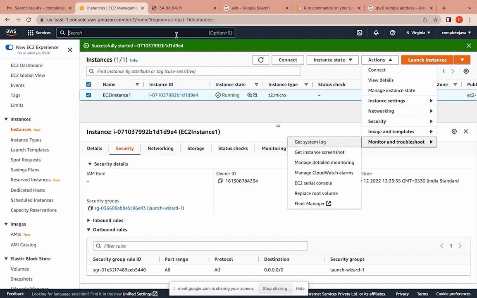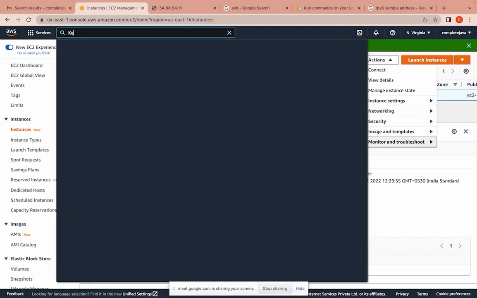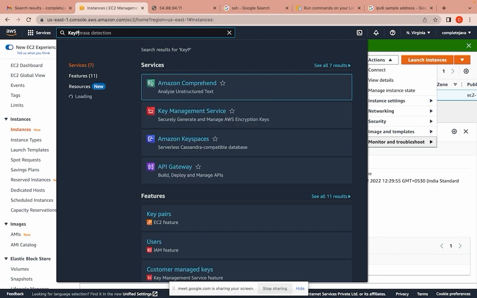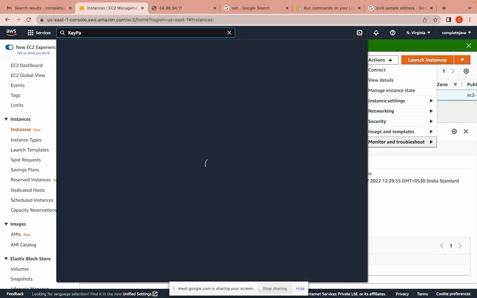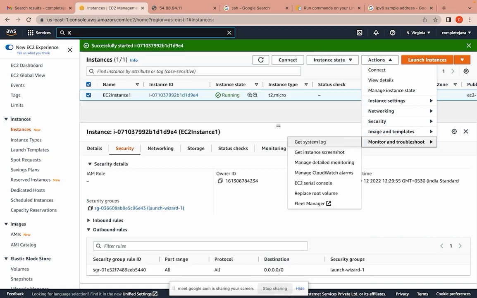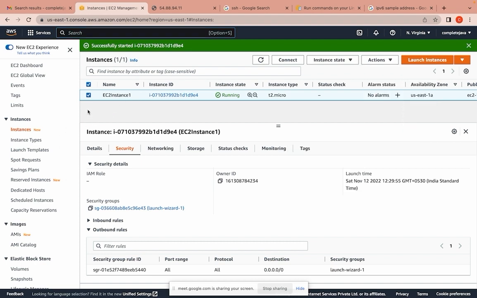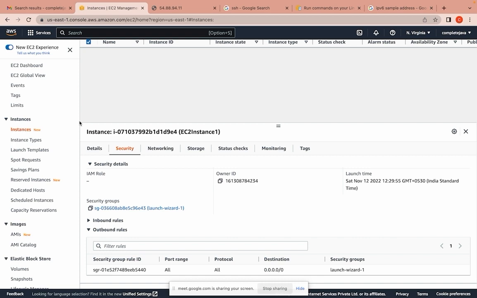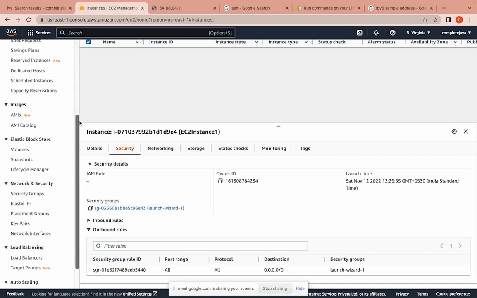Okay, what we are searching for is the key pair thing. Okay, we'll check that. If you find it in Google or somewhere, just let me know.